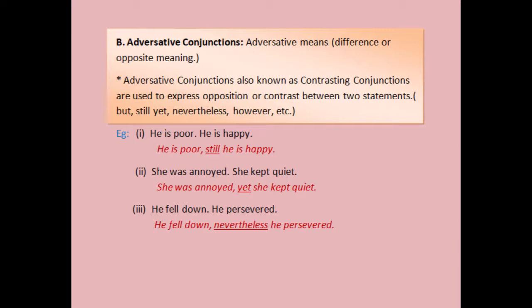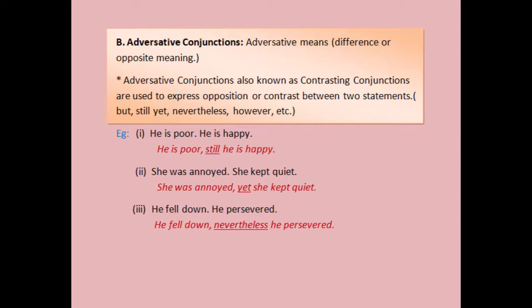And number D, under compound sentences, this is the fourth conjunction, illative conjunction. It joins sentences in which one statement is inferred from the other. Inferred from the other, it means to form an opinion or guess that something is true because of the information that you have. Example number 1, he was found guilty, he was punished. Why was he punished? Because he was found guilty. So the illative conjunction therefore is used here.